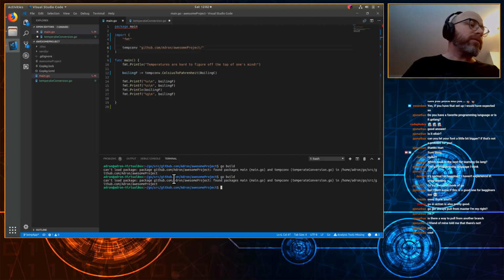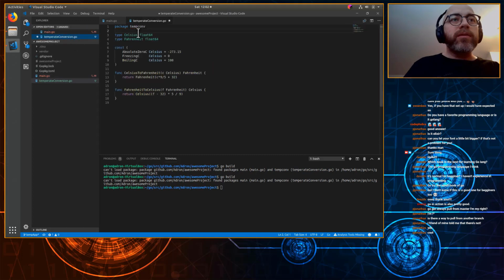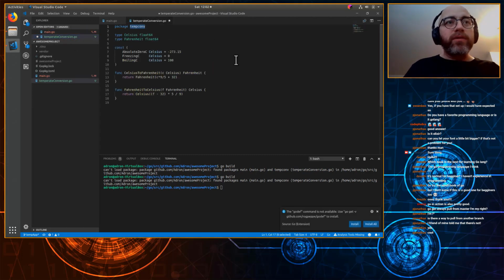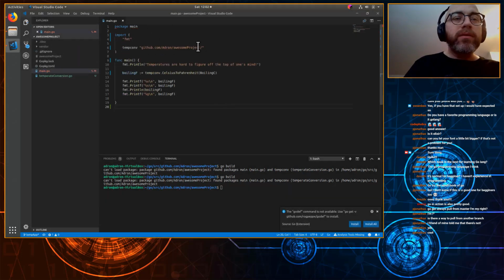And that is the question. What is our repo that we have to get this? What I probably need to do is actually put this in a path. Is that what I need to do? No. So making sure one more time, temp convert. Is that what I actually wrote there? Awesome project, temp convert. There we go.